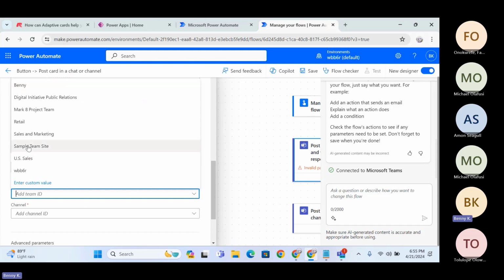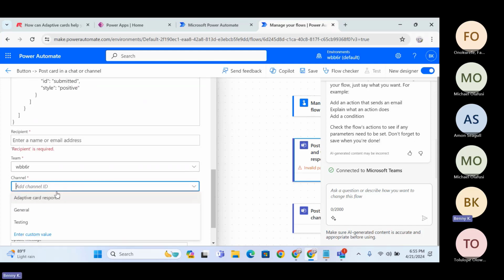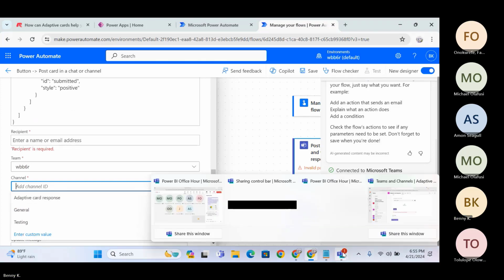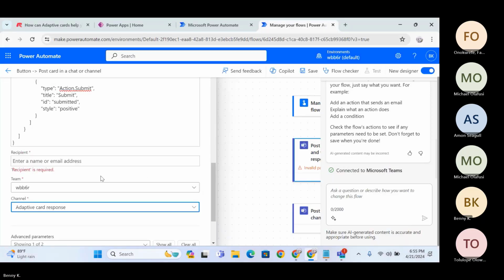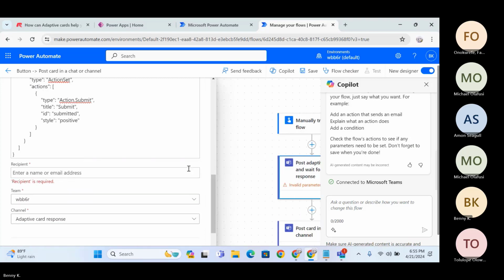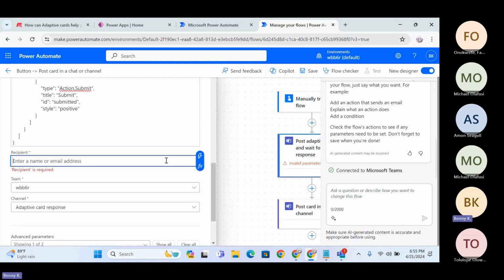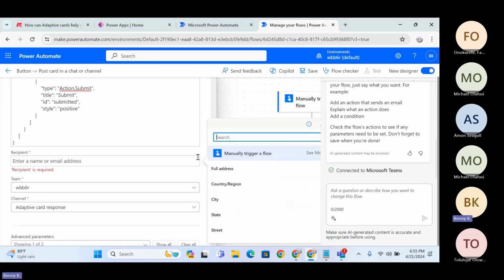Let me pick the channel, which is the channel list. We don't really have any listing from here that we used.